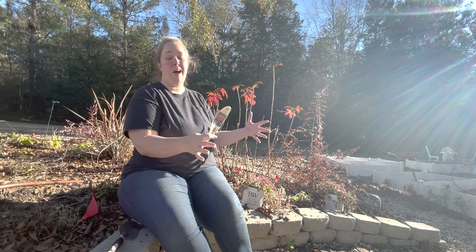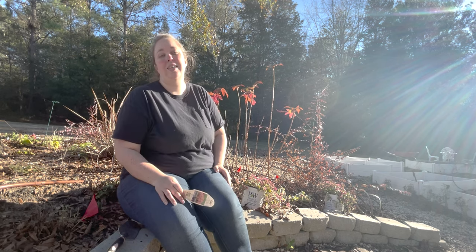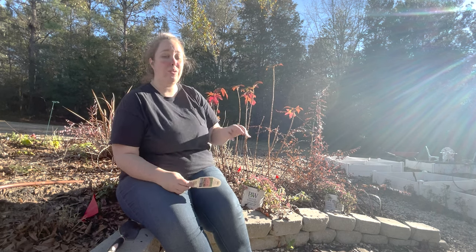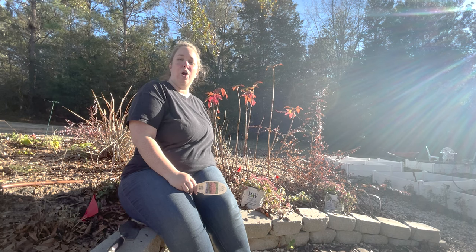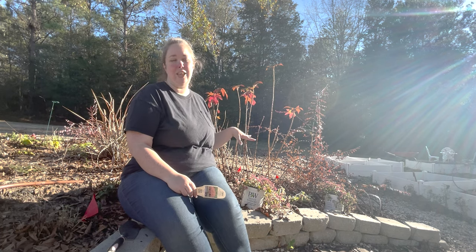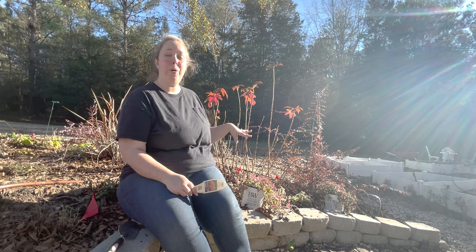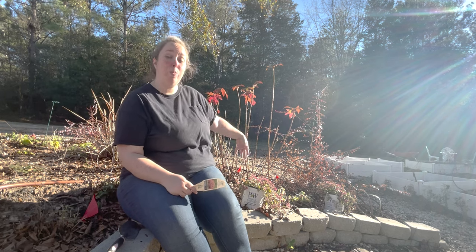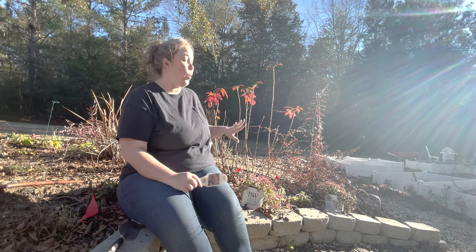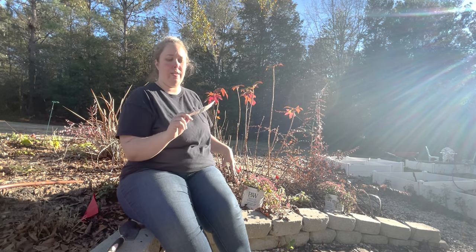This portion of my garden beds doesn't get as great drip as the parts closer to the house. And so I typically grow annuals in this spot. Last year I had zinnias here. They did great. It is a full sun spot, so I am hoping they will do really well. They can spread really far if they're happy, 20 to 24 inches. So I am hoping that they will just kind of fill in the whole front of this border.